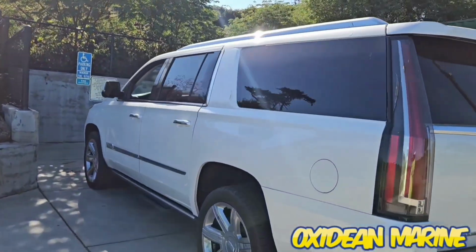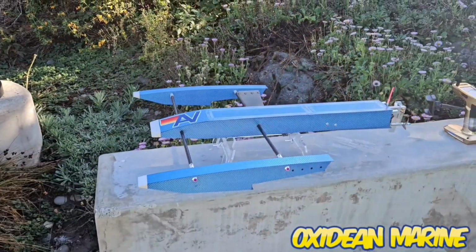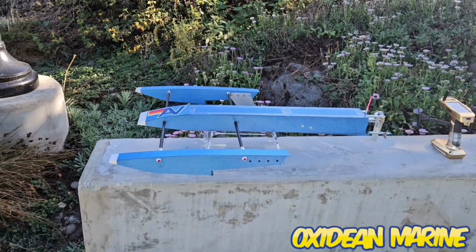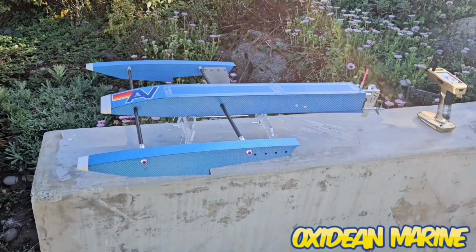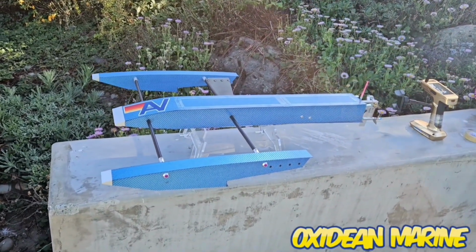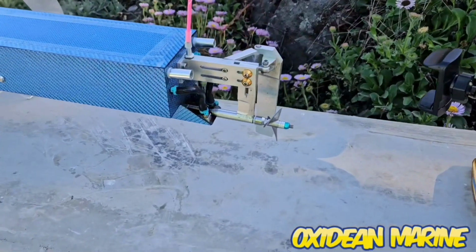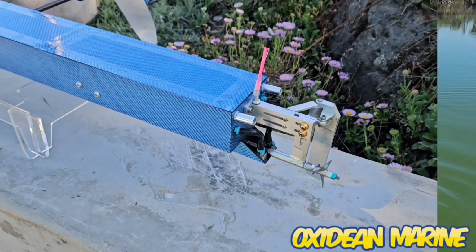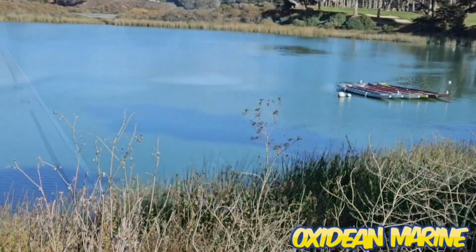Let's go get something to eat, man. Come back, some glassy water. I'm back, no fishermen, and the water is a lot better. 2200 kV on 6S SRD SMC batteries. Let's do it. Oh yeah, 4514 stainless. It'll be tough like me, and you won't get hurt. Do it for Johnny.